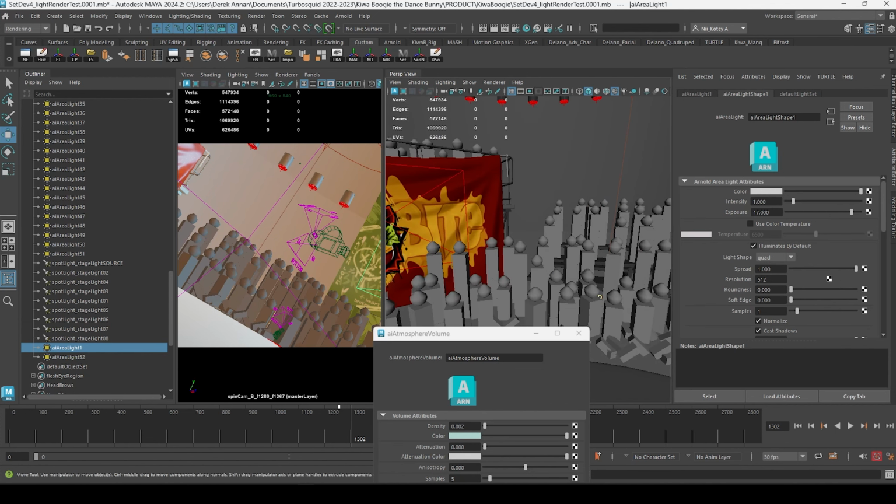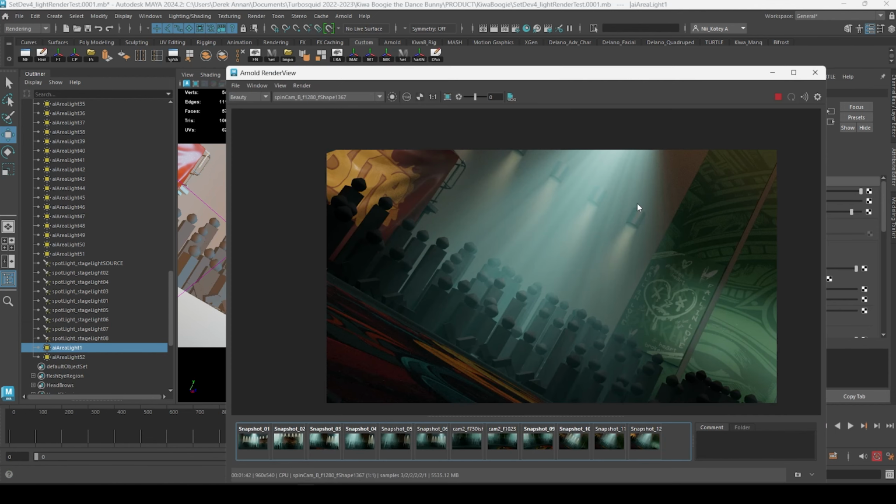But the objective is to make sure I'm getting something that looks cool, right? Something that looks really nice. It's not final. I might change it when the stage lights come in, but I'm going to keep stepping through the cameras and making changes like this. And whenever they're really big, I'll come back and talk about what changes were made.